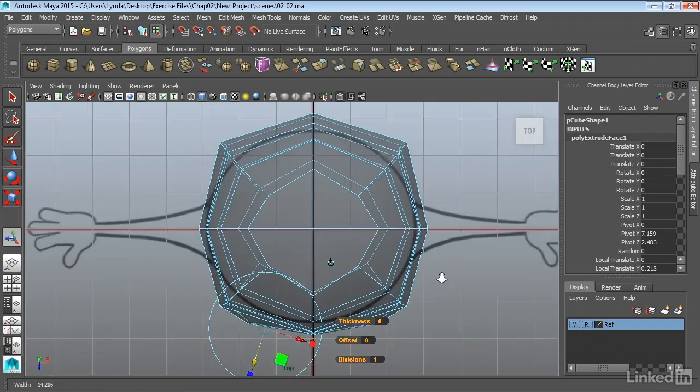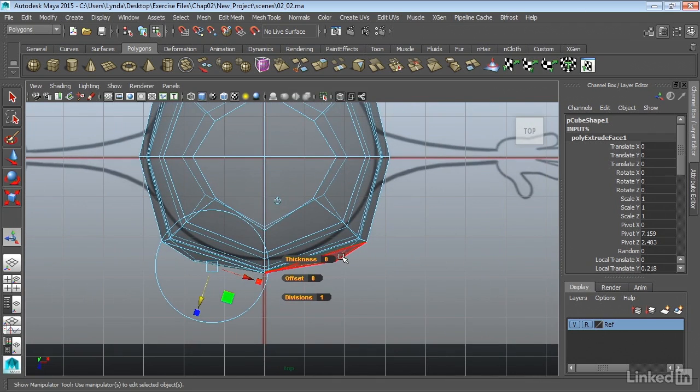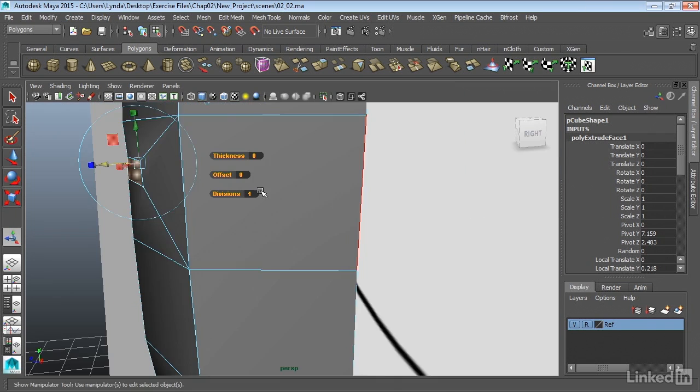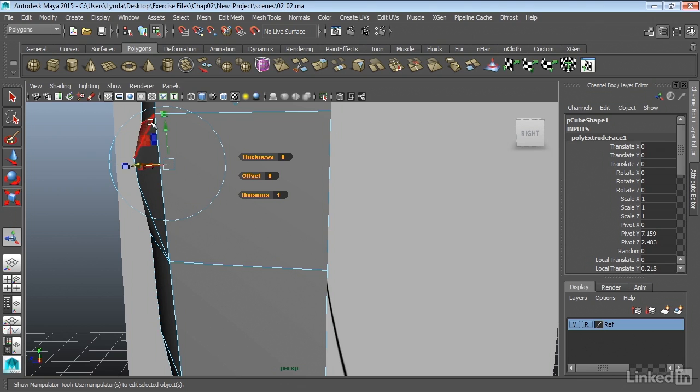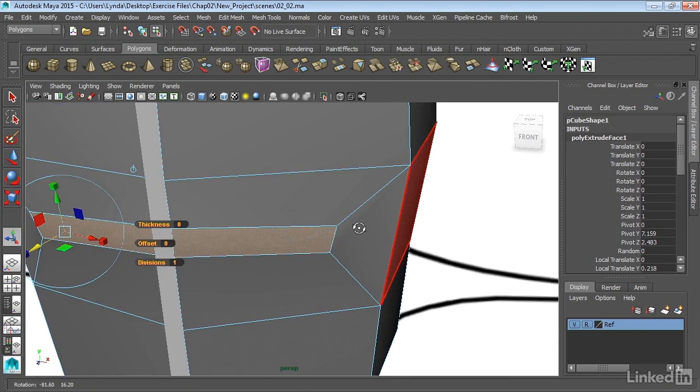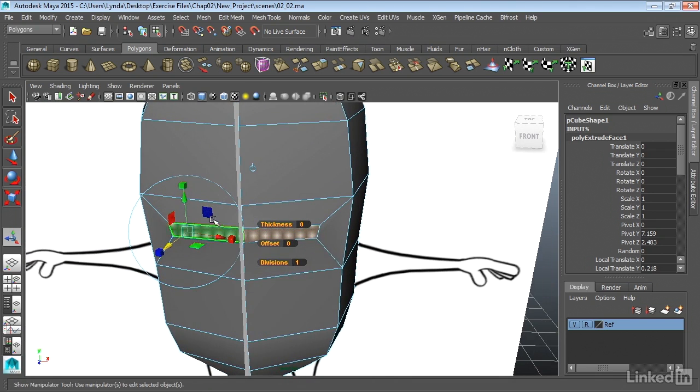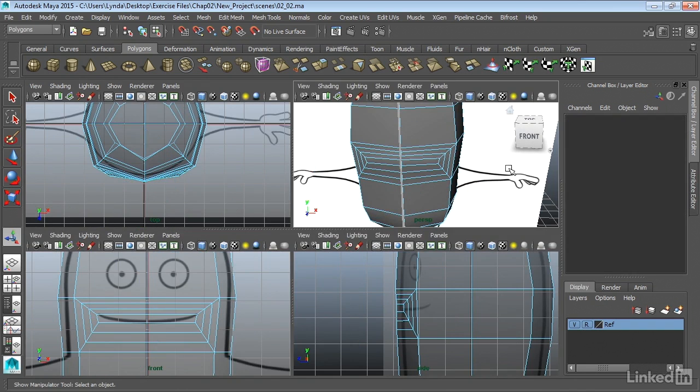And you can see here when I do that, what it's doing is it's actually creating a little bit of extra detail here, but we'll take care of that in just a little bit. So you can see how when I pull it out, it's giving this convex. So we went kind of from concave to convex. But now that I have this pretty much in shape, I'm going to go ahead and add just a few divisions. I'm going to add 3 divisions just to give it enough detail so that it can animate, and then tweak it just a little bit more. And that should be it. So I'm going to go ahead and click off of this.